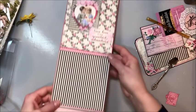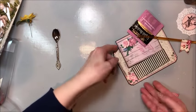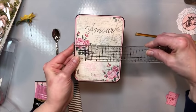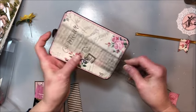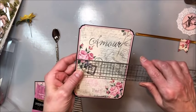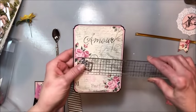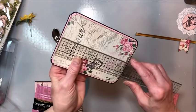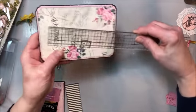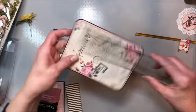Now to fill the pocket we're going to make a little tag. This is a little metal spoon that I picked up in one of my little junking adventures. What I've done here is cut from black cardstock a 4 and a quarter by 6 inch piece, cropped the edges with my crop-a-dial punch, then I cut another layer of 4 and an eighth by 5 and three quarters of the pink, and from the scraps the pink is 5 by 5 and seven eighths and then the pattern piece is 5 and three quarters. So that forms the basis of our little tag.